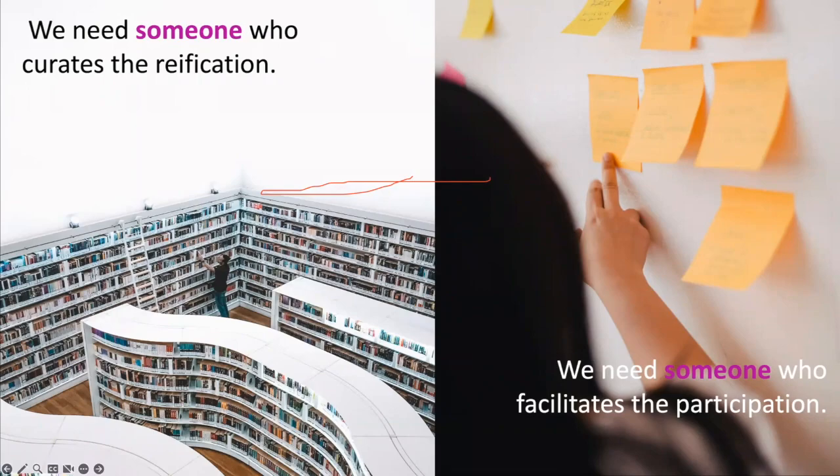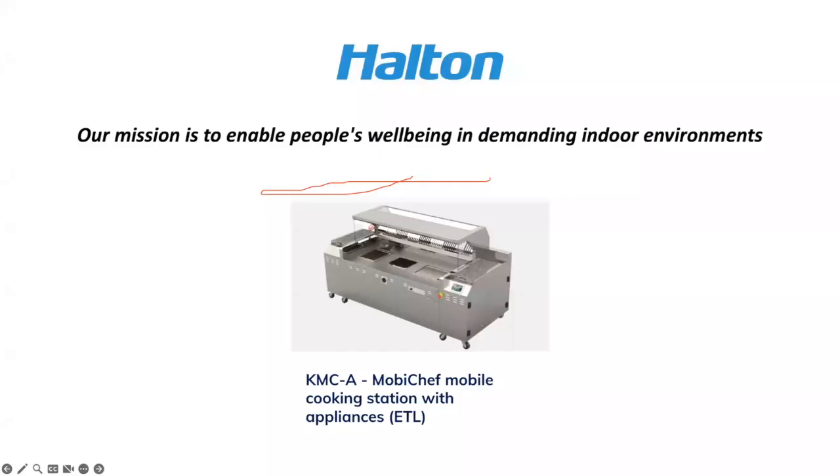Good. Let's have an example, very simple one. I'm not sure if anybody knows this company. It's a Finnish, I think it's family-owned company, but not quite sure. Relatively big. Let's see, I have some numbers here somewhere. The picture in the middle shows you the kind of products they do. So actually, if you go to a shopping mall and they're selling you hot dogs or ball buns, it might be Halton machinery that they're using to do those for you.